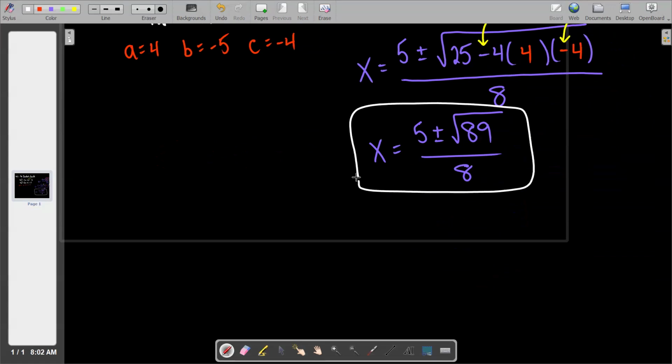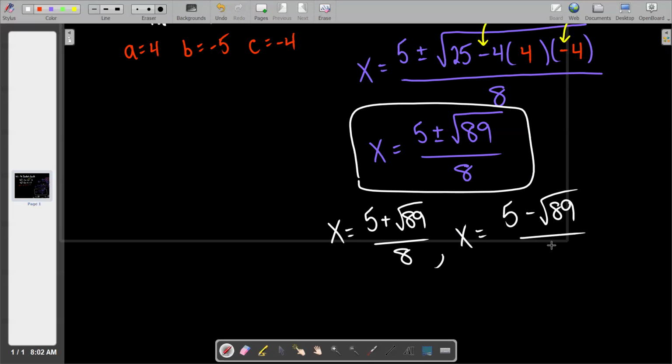Now, most people are not generally going to ask you to write them both, but again, I'm going to write this one time. And the answers are x equals 5 plus the square root of 89 over 8, and the other answer is x equals 5 minus the square root of 89 over 8. To be clear, those are different entities. We just write them together because we can. So it's opportunistic, I guess. Take advantage of that. So that's example 1, and that's just a refresher on how you use the quadratic formula.